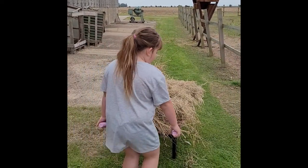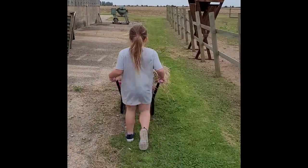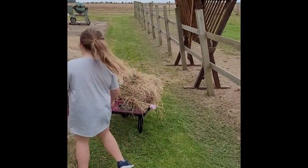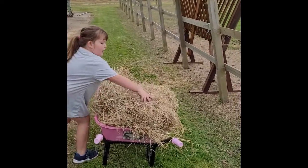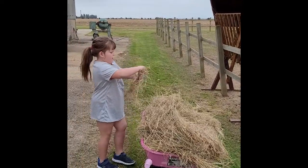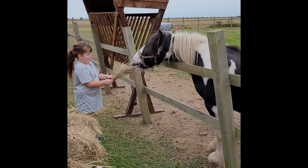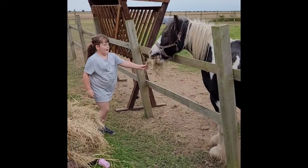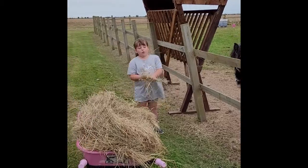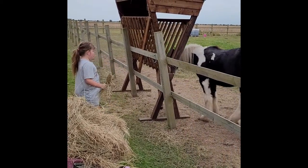So let's get going. Let's get some. So we'll start feeding our horses. Rupert, here you go, boy. Yum yum. This is how horses eat, and this is what horses look like.